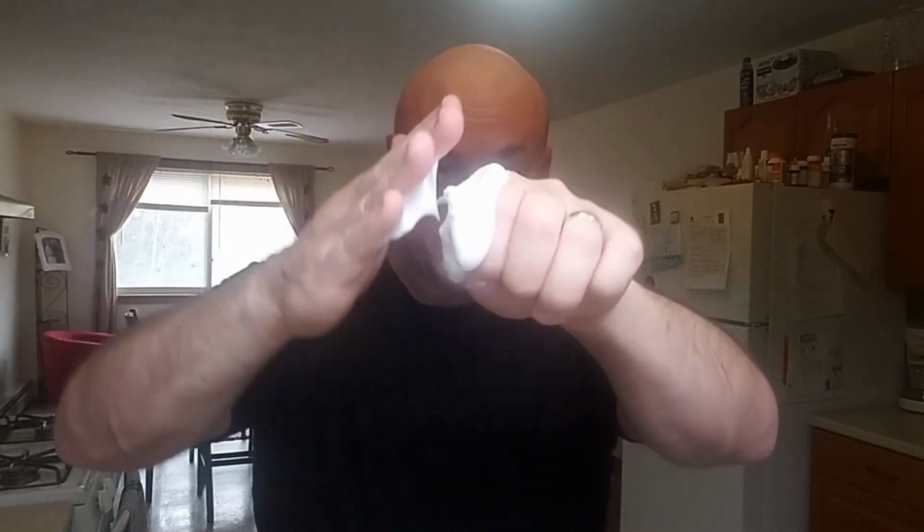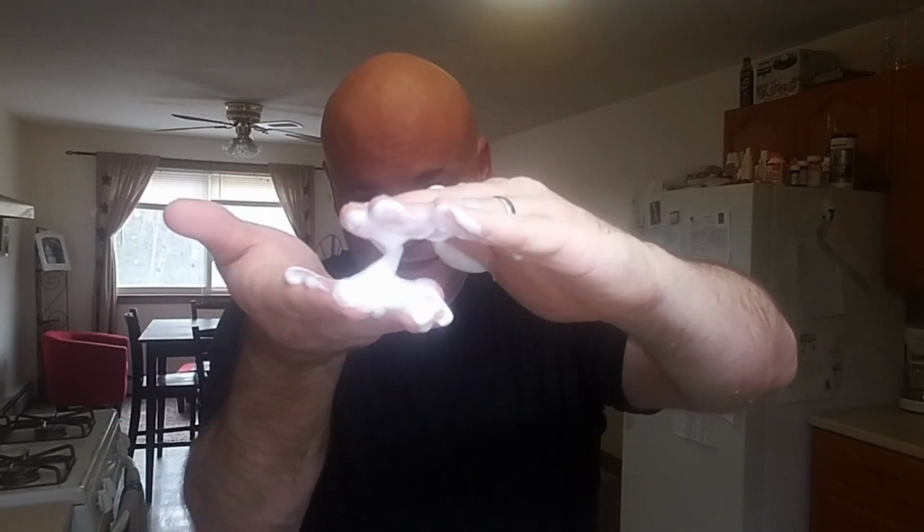Let's see what we got left in the brush here. All right. It's very, very bubbly, as you can see. Whoa, hey, I got peaks. This is way better than it was when I started. Yeah, got some peaks. Look at that. That's way better. So, all right, we're gonna rinse that. We're going to start throwing some post-shave witch hazel.